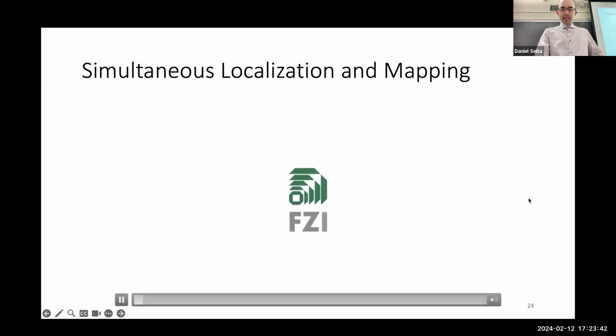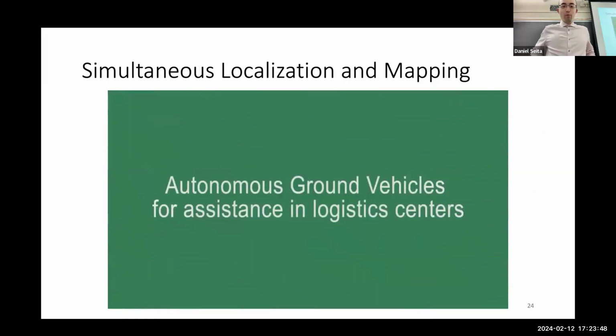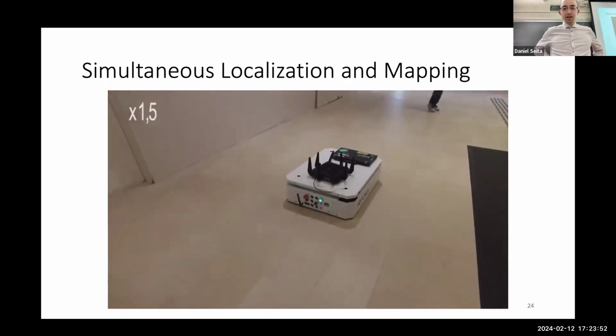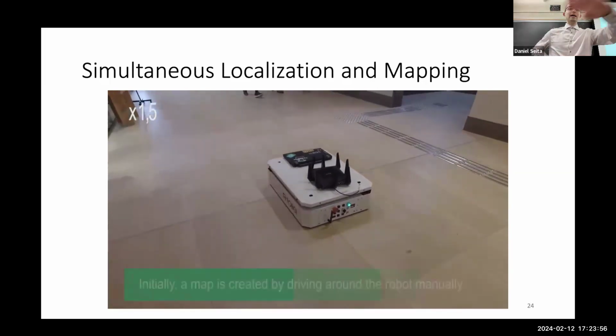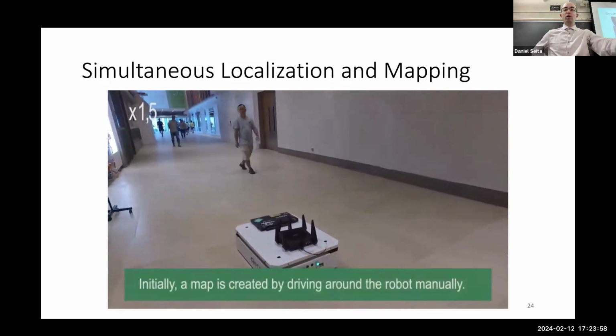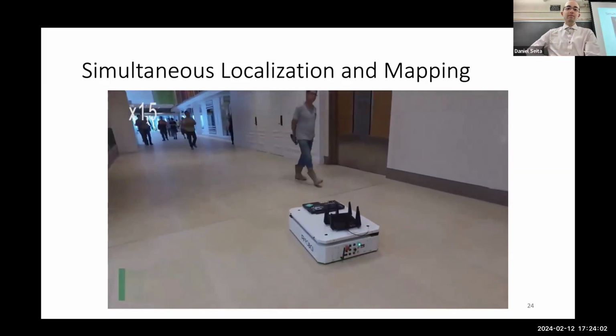So let's give some example videos. Yeah, so this is an example video of doing some kind of SLAM with a mobile robot. So here's a mobile robot. It could be like the robot that operates in a 2D plane, like all the ones that we have been studying so far.